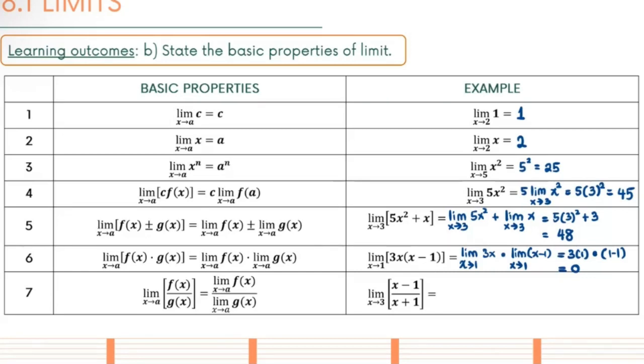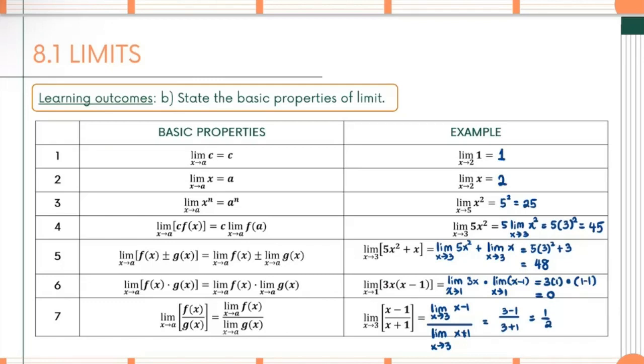Okay, and last sekali bahagi pun sama. Kita boleh bawa limit ini ke atas dan juga ke bawah. So maksudnya here it will be limit of x minus 1 as x approaching 3 we divided by limit of x plus 1 as x approaching 3. And then gantikan x dengan 3. So 3 tolak 1 bahagi 3 tambah 1. So 3 tolak 1 berapa? 2. 2 per 4 adalah 1 per 2. So that will be your final answer. Okay, so ini sebenarnya kita direct substitute the value of x dengan kita punya value of our limit lah.